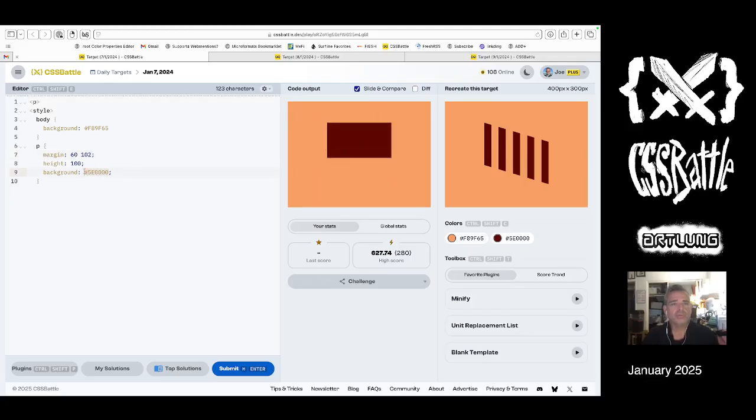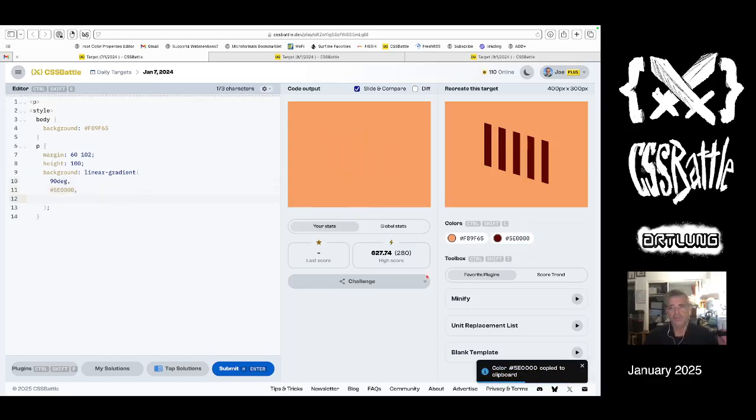So let's go ahead and do the stripes. If the sides stay rigid, then the stripe should stay rigid as well. So that means a linear gradient from left to right, which is to say starts at 90 degrees, a color, and if the colors are even, then I can do 50% 0, and then put them in the corner and give them a width, 10 pixels. So there, that's stripes. We have stripes.